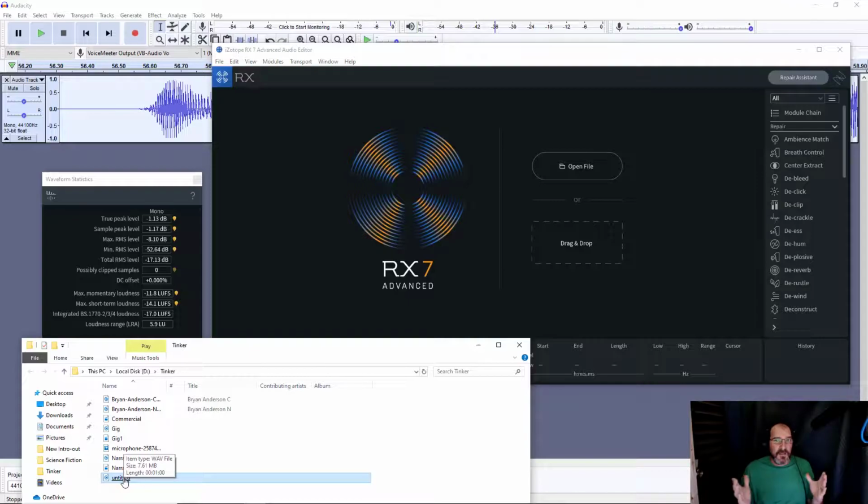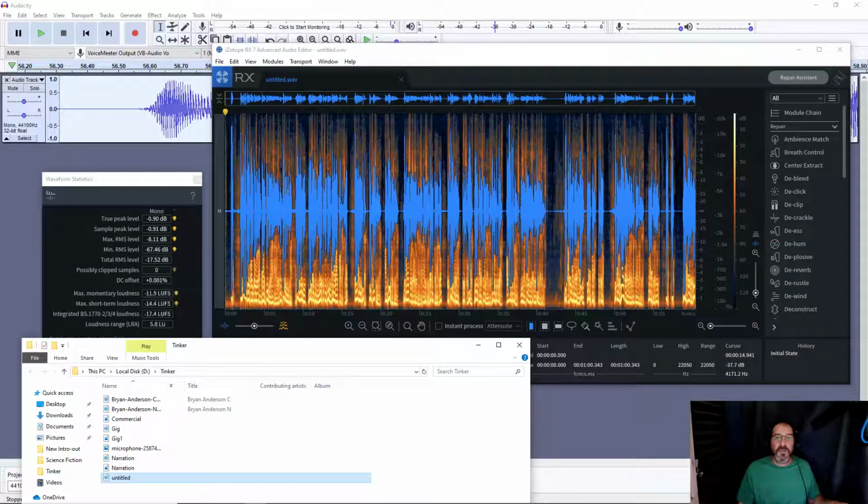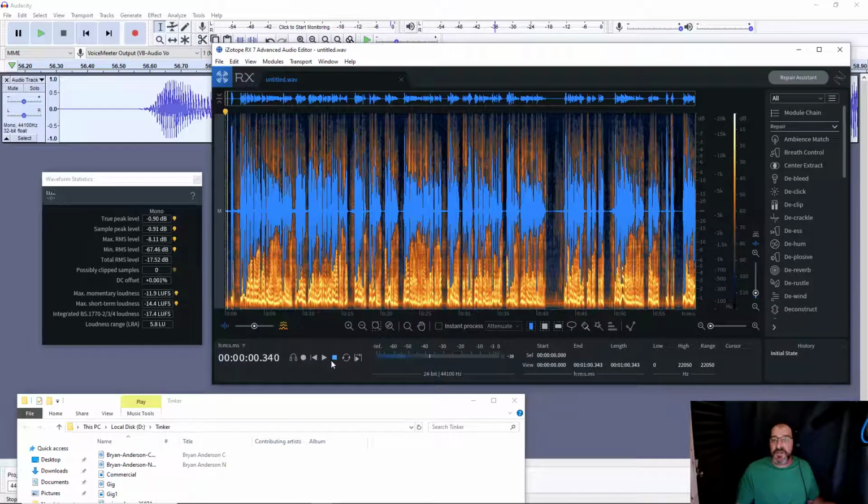There's a lot to go in there, but if you go with the general settings and you do it lightly, you should be fine. I was a little heavy-handed by reducing it 15 dB. Let's see what it looks like. 67. So it actually brought it down 17 dB. It brought that noise floor down 17 dB. What does it sound like? I don't know. Let's listen.